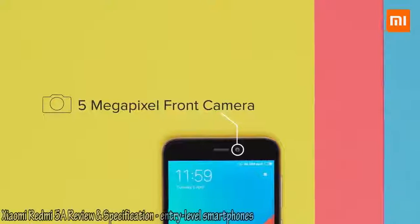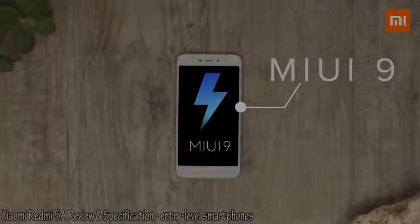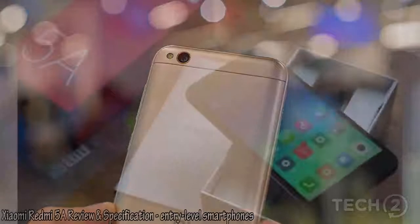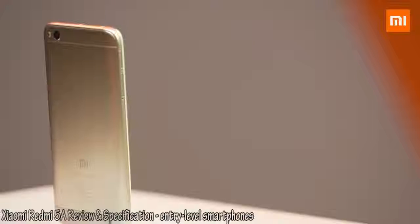Xiaomi is calling this Deshka smartphone, and the price point tends to justify it to some extent. The best thing about the device is its good build quality, a decent overall feature set and bundled software at the Rs 4,999 price point. Battery life seems to be disappointing when compared with its predecessor, but that is something that can be optimized in future updates.